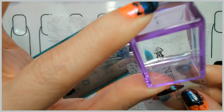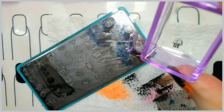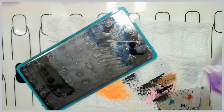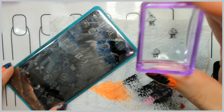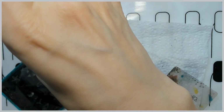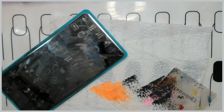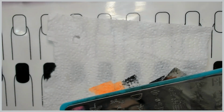Okay, this one I won't have to shorten too much because I tried to only pick up a little bit. Okay, that's 1. So if I can get them that size, I'm going to pick up 3 of them. Okay, I've got 3 of them here now. Let's see, I think we're done with this plate.